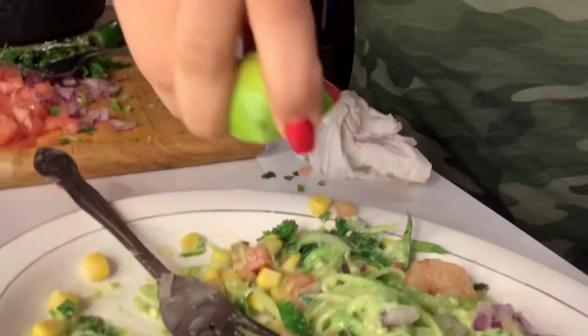Okay, I actually forgot to add some limon to the dish. It tastes a bit better. Yeah, I usually do put limon.